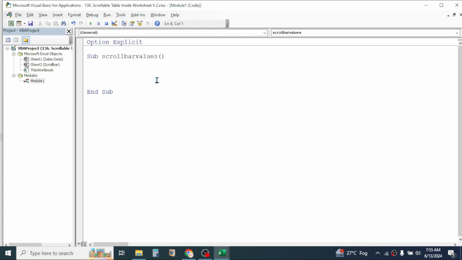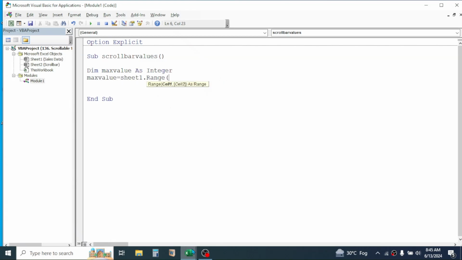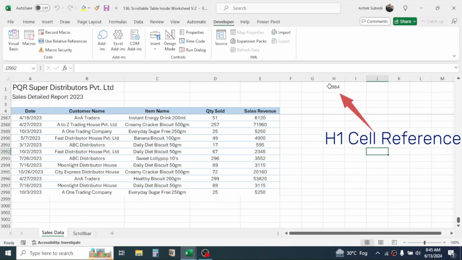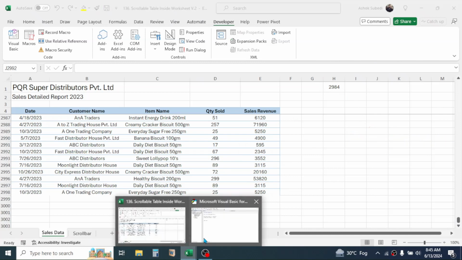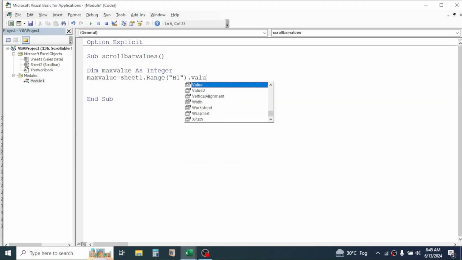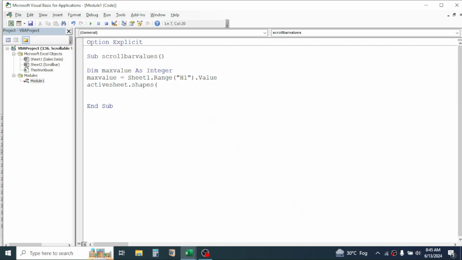Then write these lines of code. After writing these lines of code, close the VBA window.